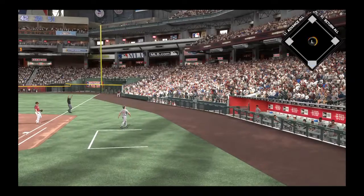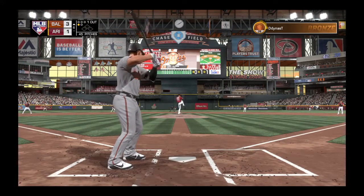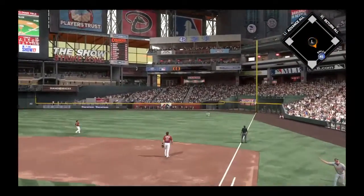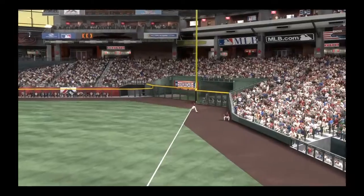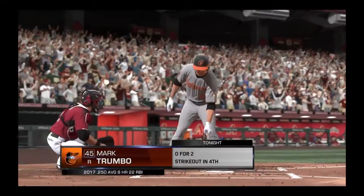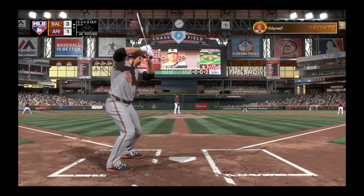Sliced hard but foul. Look out over there. Well, it's clearly on that fastball. He hit that one hard. He just could not keep it fair. Hit high in the air down the right field line. Dyson on the run, and he makes the catch for the second out. Now batting, digging in to try it again, Mark Trumbo. He comes in 0 for 2 thus far.